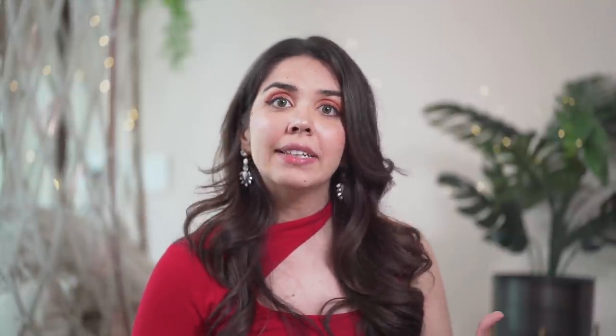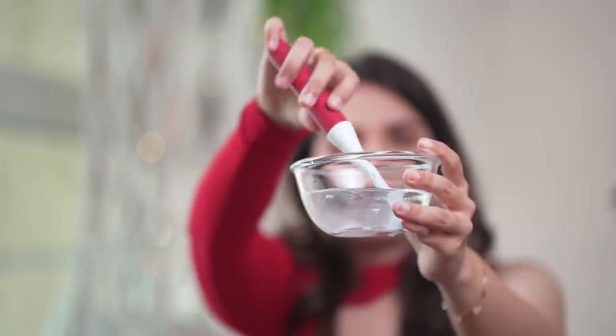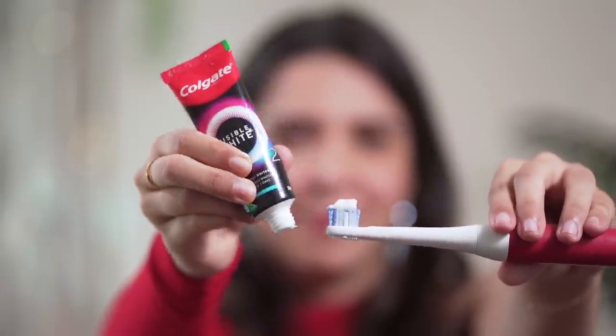One of the most enjoyed drinks, especially in my age group, is a hot cup of coffee. So I dunked the HAP disc in a cup of coffee for two minutes and let it absorb color — simulating how our teeth are after we have coffee. Then I made a cup of toothpaste slurry: took some water in a cup, put some Colgate Visible White O2 on a toothbrush, and swirled it so the toothpaste dissolved in the water. I then dunked the HAP disc into the toothpaste slurry and let it sit — simulating brushing. The results are right in front of us. It took less than two minutes for all of that staining to go away with the Colgate Visible White O2.